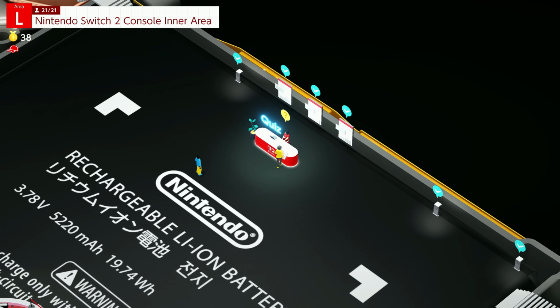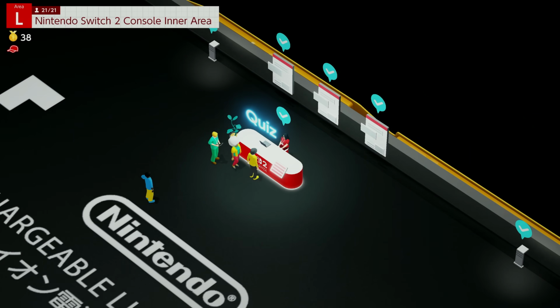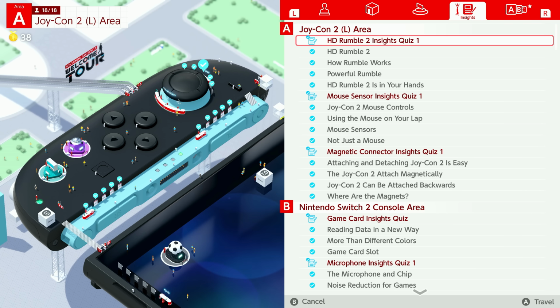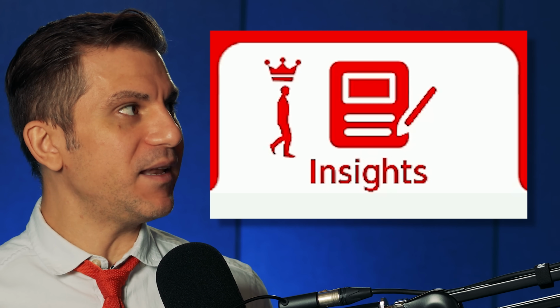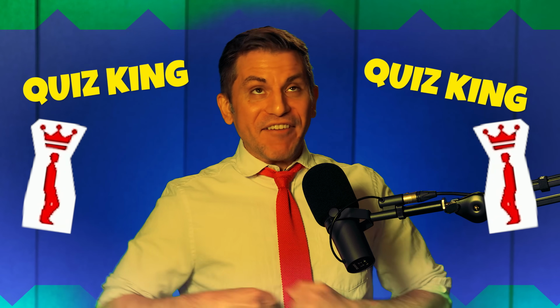But here we are, the last quiz desk. What amazing thing awaits me after taking on this trial? This? I spent all this time to get a crown image on my map HUD? I'm now the Quiz King! I've done all the quizzes! No. This has gotta be a mistake.